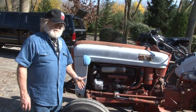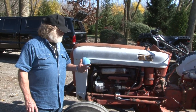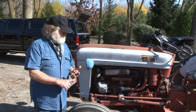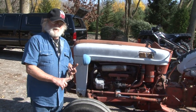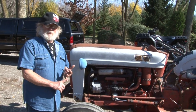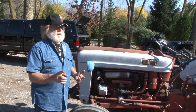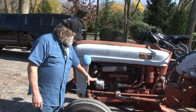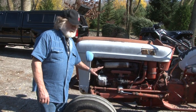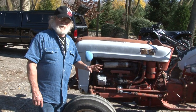And the company that has all the parts that you would need to make a tractor like this, not only do they have the parts to restore the tractor, they have all the parts that you need to maintain the tractor, and they have all the technical information that you can ask them. Like, if you're going to convert a tractor to 12 volt, they got all the information. They got the parts, they got the product, and they got people that know what they're doing.